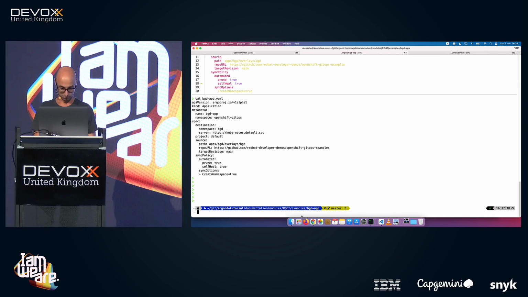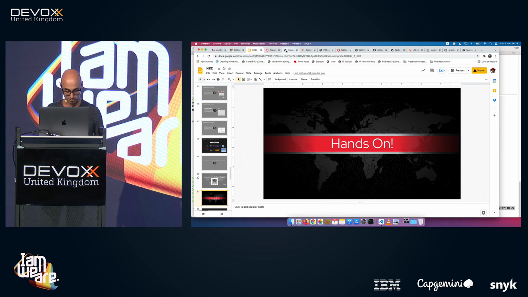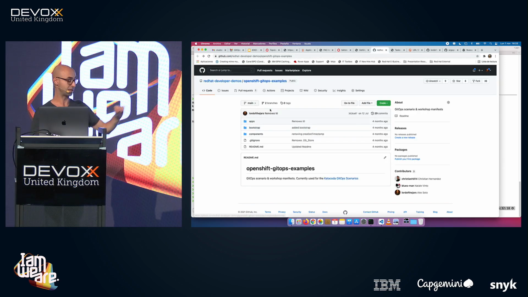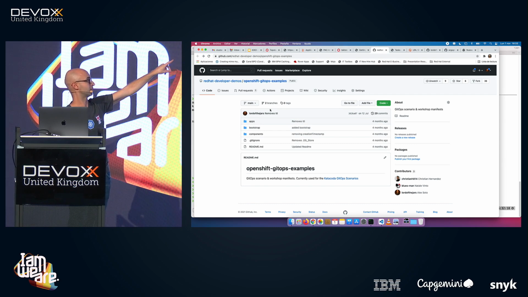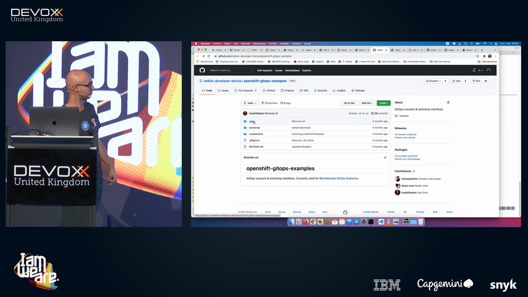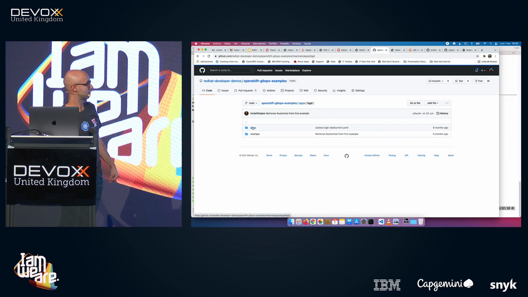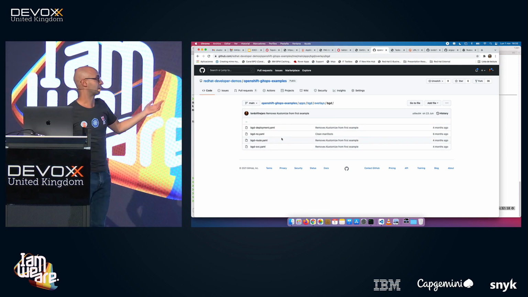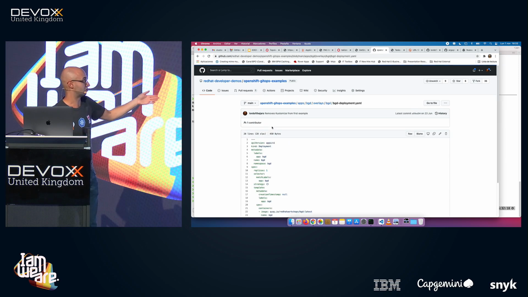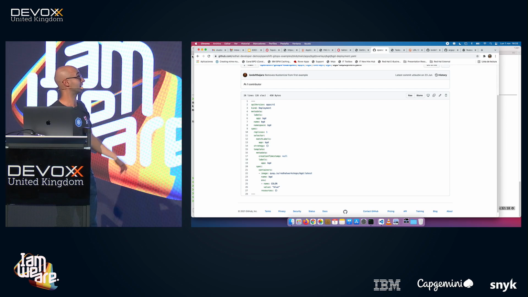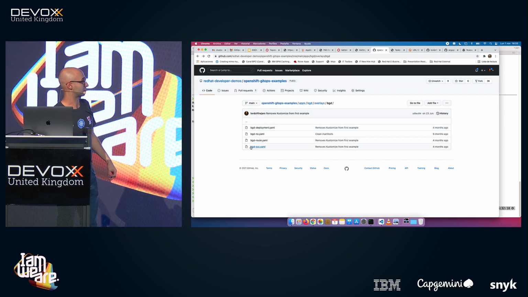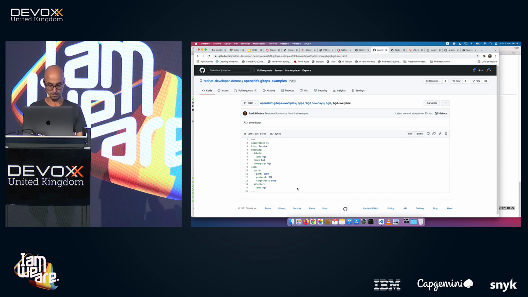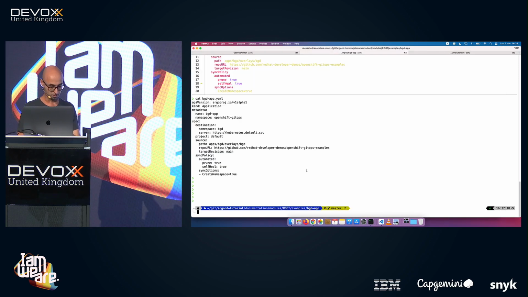We can see, if you want, I've got it open here. Here you see that this is the repository: Red Hat developers, demos, OpenShift, Git examples, apps, BGD, overlays, BGD. And you see that here are some YAML files. It's nothing strange, just a Kubernetes deployment file. And here we can see, for example, a Kubernetes service, and so on. Then we've got more things.